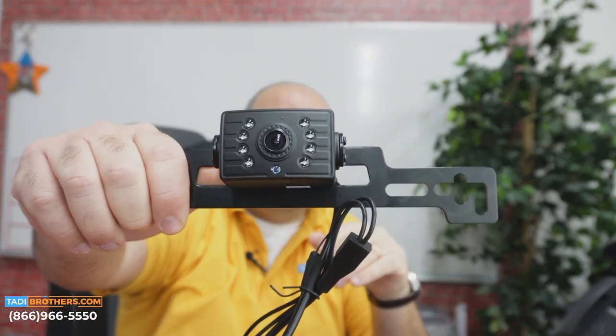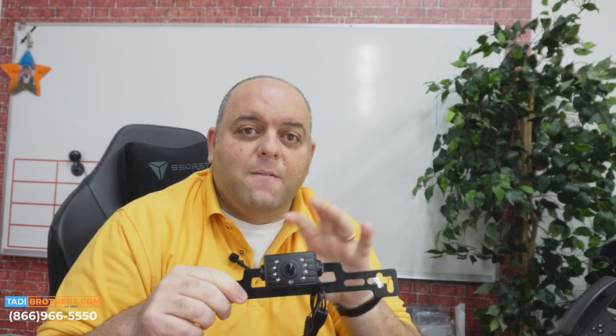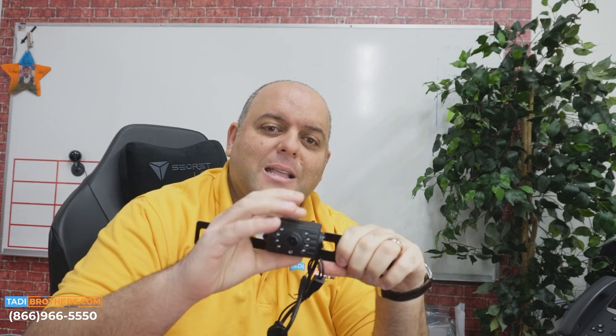The next question we've been getting is about the license plate camera. We have bundles like this one — the 12779 includes this license plate camera right here. The question we're getting is why you need a license plate camera. First, sometimes you're pulling something and you want this in the back of your truck. The other reason is if you have a motorhome, you could put this in the front of the vehicle. Even though it's a reverse camera with a reversed image, our advanced monitors let you go to a specific channel and flip the image, so when you put it in the front it will look like you're looking forward. The night vision still operates, everything is the same, but the image is flipped.